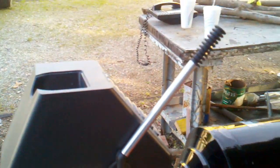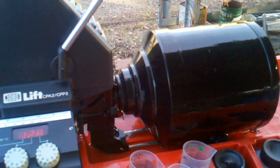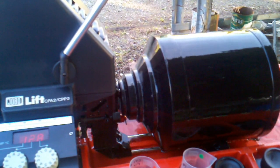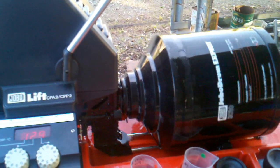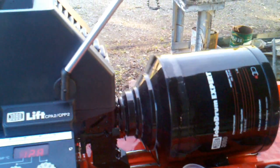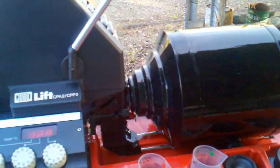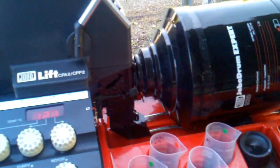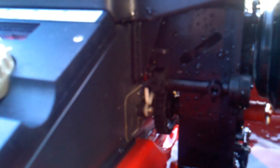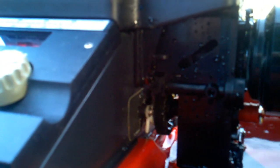Let me turn on the motor. You can see it's running just fine. This is where I normally keep it, is just on the very first setting, as it just goes too fast otherwise. I mean, you can set it where you want, but this is what I found works the best. I also have it set to reverse every few revolutions. I think it's every 2 revolutions it will reverse, which is also the best way to do it. Creates a more even thing. You can see the lever down here that switches, which is also in good shape. A little white lever, which is, if you flip it out of the way, it will keep it from rotating or changing direction. It will rotate one way or the other continuously.